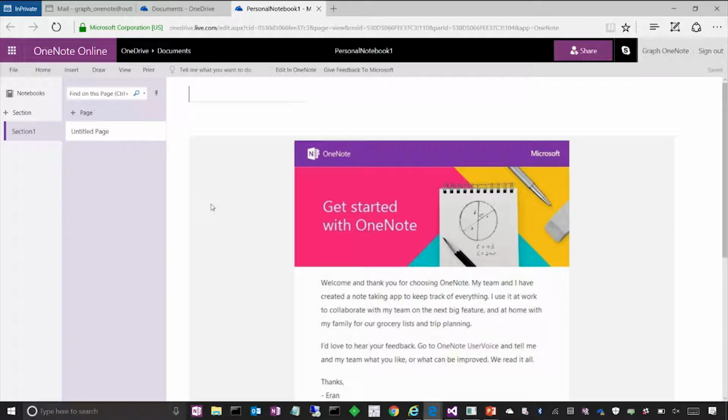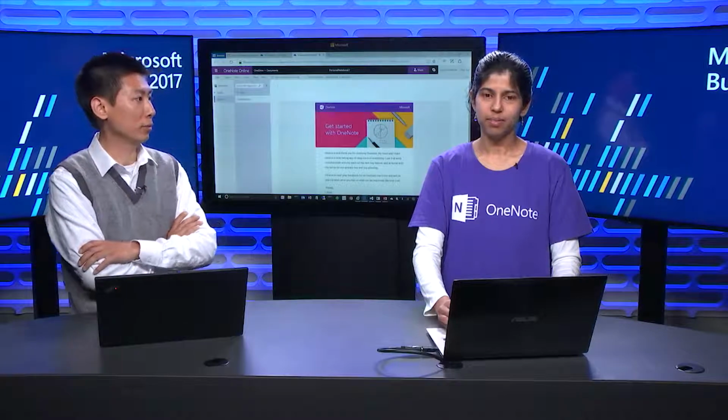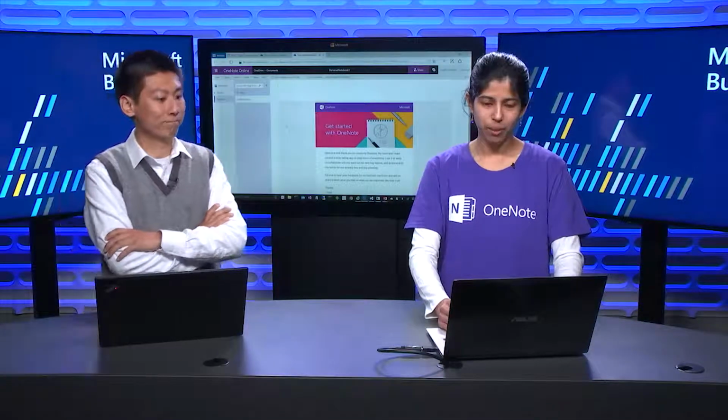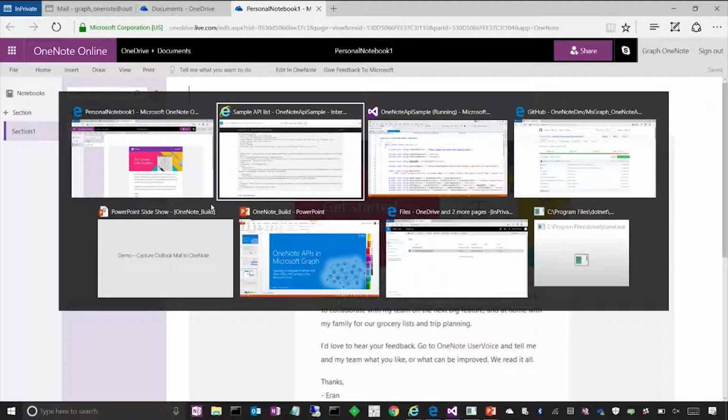As a developer, how do I extend the scenario to the AAD? What is the necessary code I need to make it work in that environment? There is absolutely no code change required. Let me show you how the same code will work with my work or Azure Active Directory account.